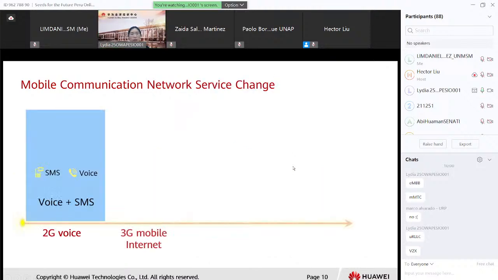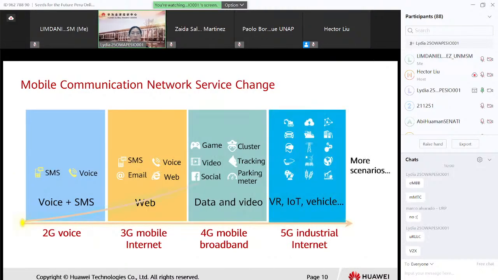Okay, here I show you the different generations. We have different services, right? 2G service is SMS and voice, right? Focus on the voice call and the short message. It can only support low-speed data transmission.